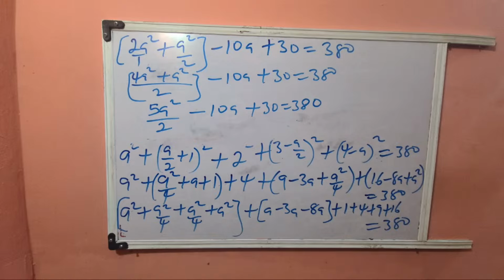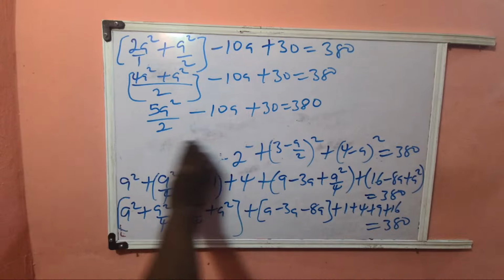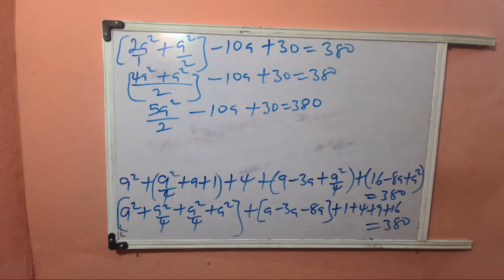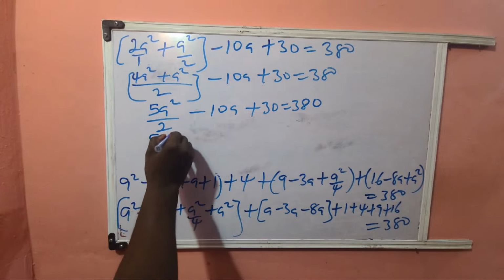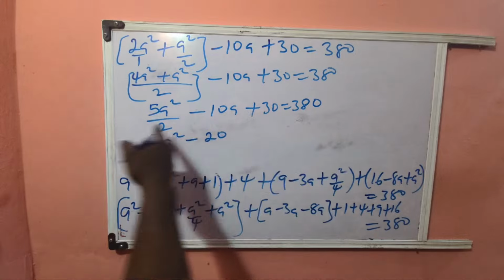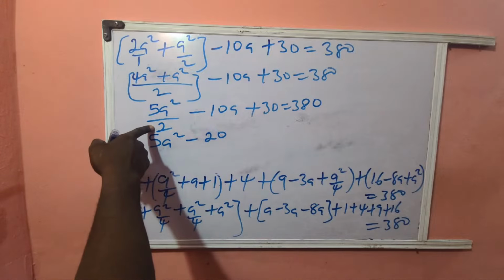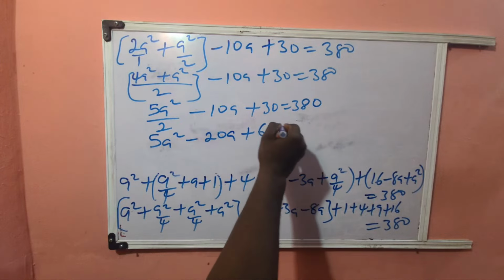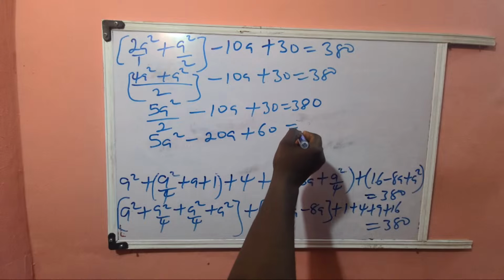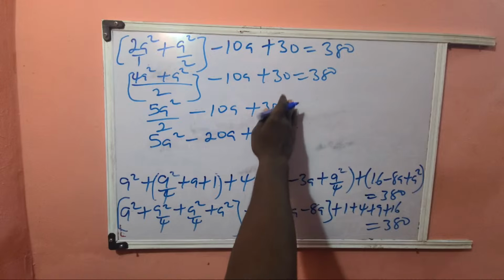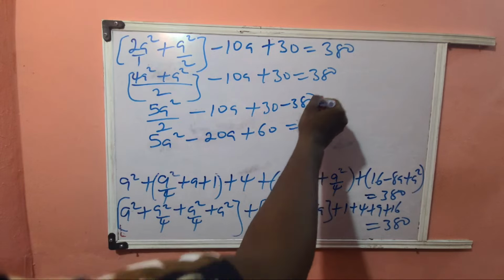solve all this by multiplying through with 2, because we don't like the fraction there. And what do we get when we multiply through with 2? We'll have 5a squared minus... if you multiply through with 2, we can cut the fraction 2 here, but it would also affect this, and of course we should have brought this in. Let's bring this in. That will be minus 380 equals to 0.